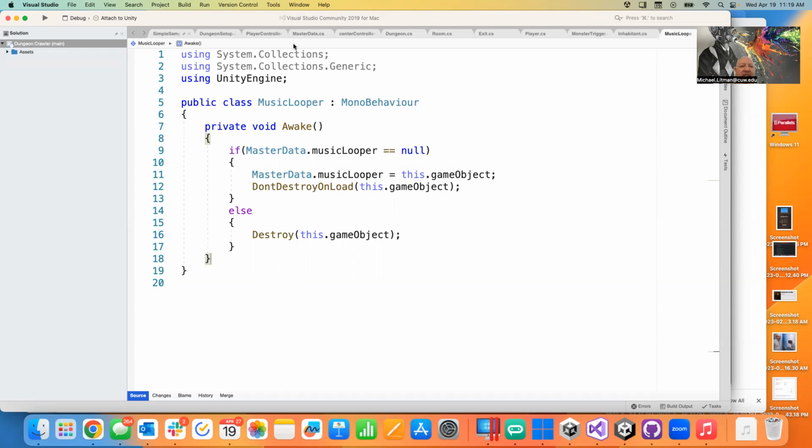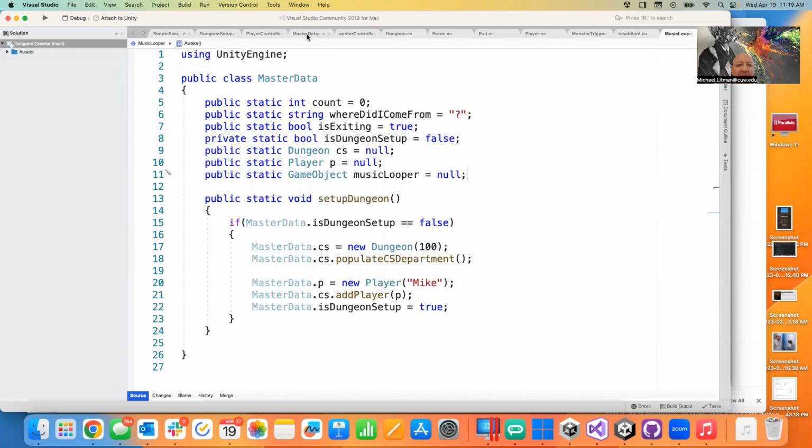And what I did is I just threw another variable up inside of master data, and I made this guy the game object for music looper. I started it off at null. Now, in order to give myself access to game objects, I had to bring in the UnityEngine namespace, just so it knows about that object.